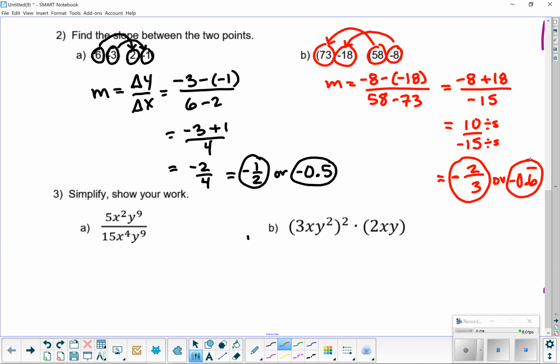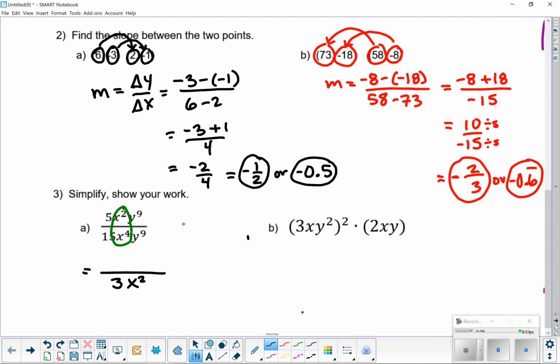Okay, so this looks like it's a little bit further back. This looks like simplifying exponents. Right, so you notice that this is a division or fraction, so I'm going to first reduce or divide that. So 5 over 15, or if you divide both of them by 5, you will end up with a 3 on the bottom. Okay, you look at the next part, x to the second divided by x to the fourth. Okay, that's going to be, if you subtract, you get x to the -2, which means it actually belongs in the bottom. So you have x to the positive 2 on the bottom.